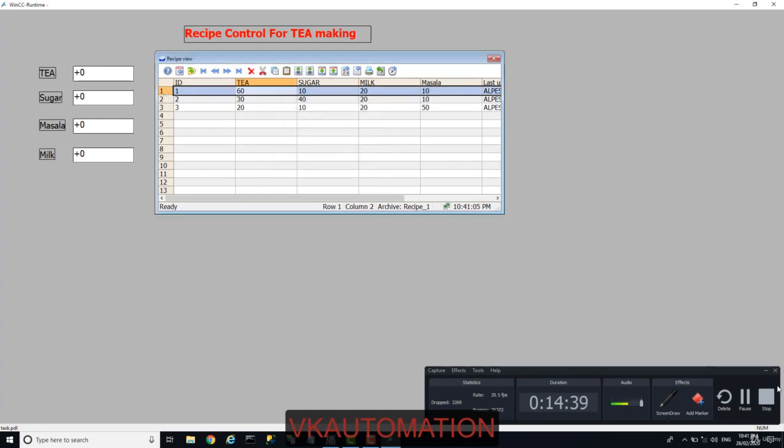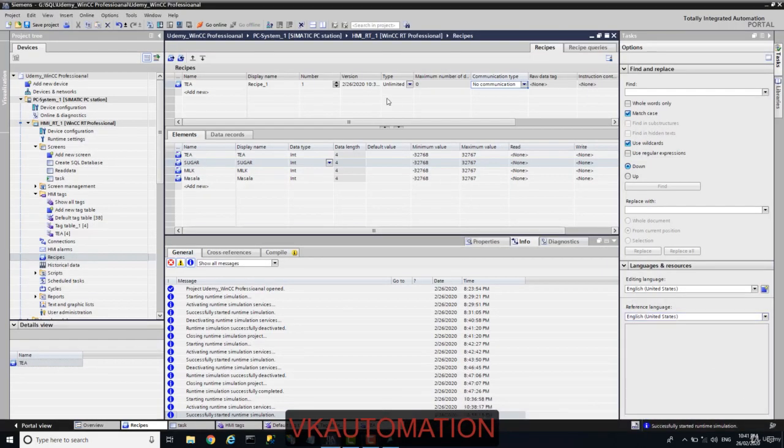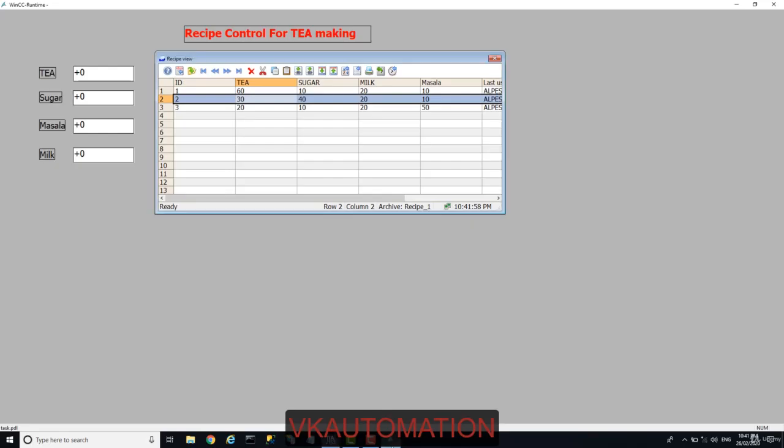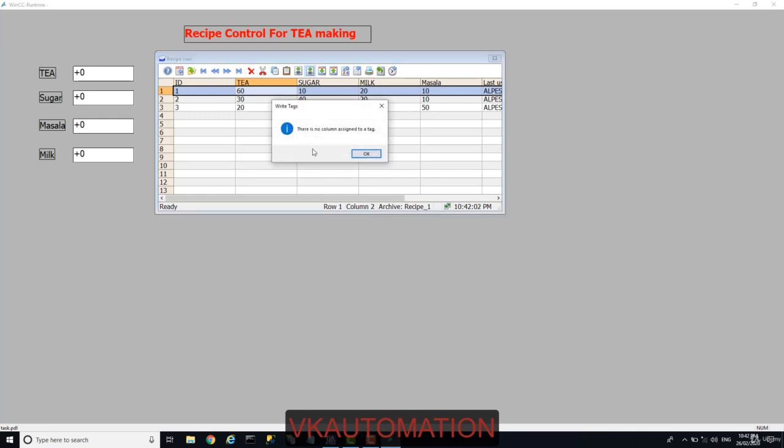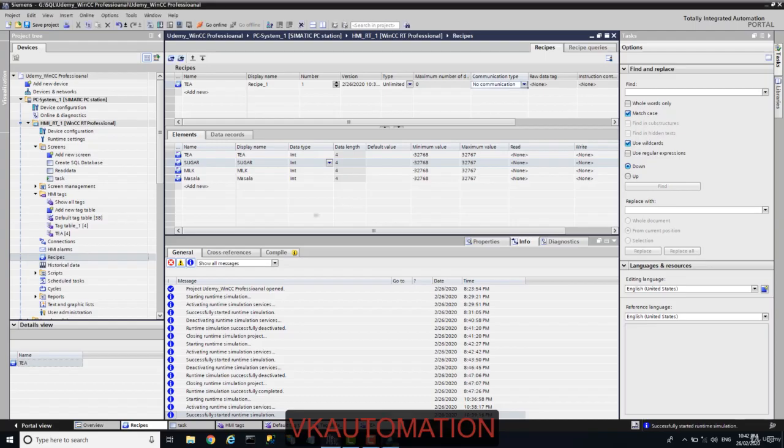I think there was some issue, so I have resumed now. Here you can see when I press this button, it says there is no column assigned to tag. Why is this issue showing? Because here I selected the communication type as no communication. I have to write tags.